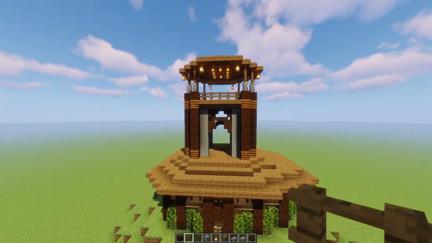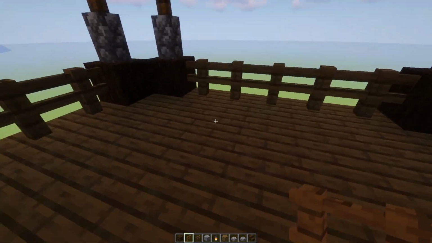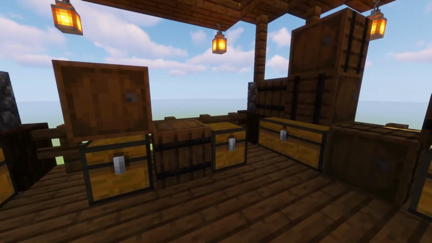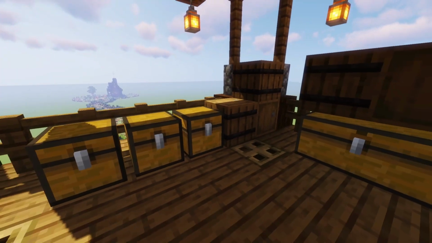So at the top, we're going to start right at the top. This is going to be our storage area, I think. So we're going to get things like chests and barrels, and we're going to fill this place right up. You are not going to run out of storage space too quickly with all of this here.